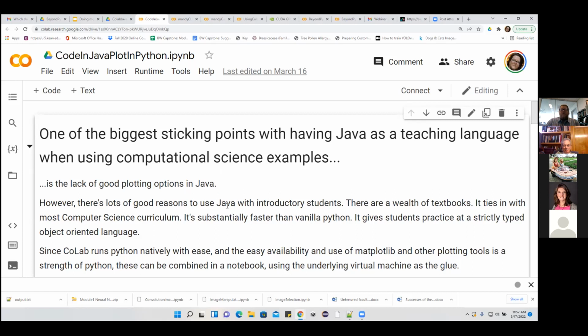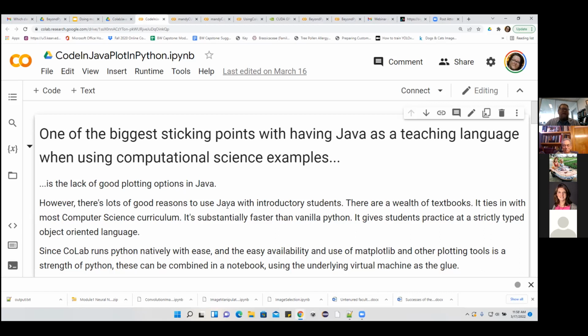But anytime we start working with Java, and the same thing's true, I suppose, with C, there is a lack of plotting tools. If I want to do this for computational science students, I want to use math and computational science examples, and not being able to plot a result is really frustrating. Getting Java to the point where we can do plotting with it is a pain. I've got to talk to them about taking this extra library, loading in the jar file, linking against it, bringing it in, and learning how to use that jar file.